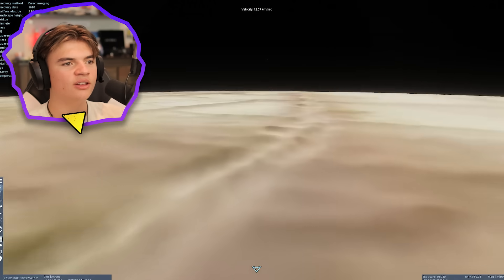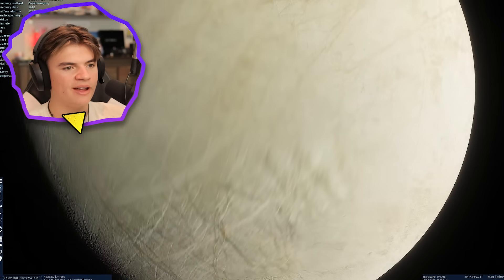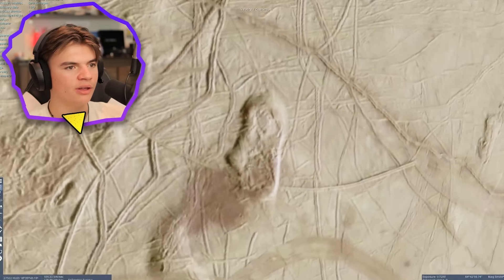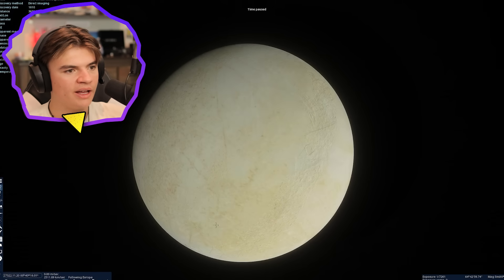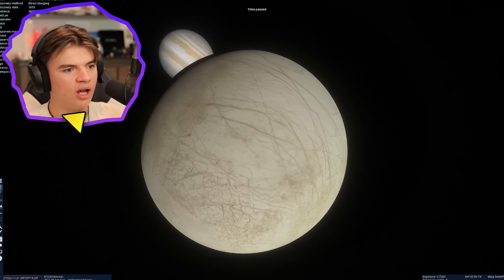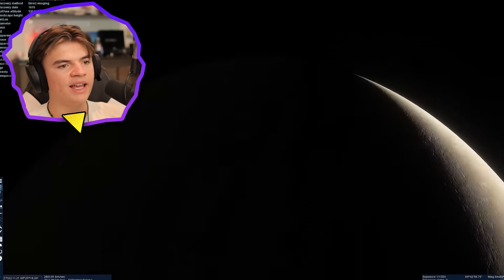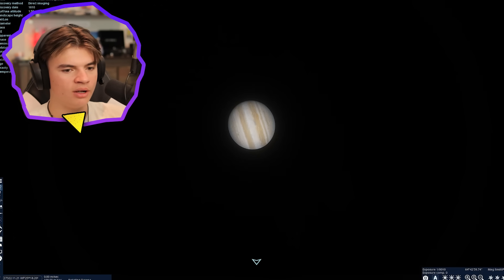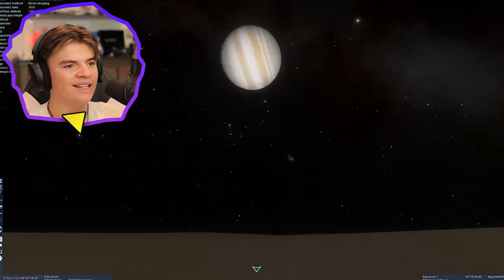They're actually here — it's so cool. Obviously you're going to get some blurry effect on parts of the moon that no one has ever seen, so we don't have good pictures of those. This is the side we haven't seen much of, so it won't be as high quality up close. But on the side we have seen a lot of, we get pretty good quality. The ability to land on these moons and look up at Jupiter in the sky is very cool — there's Jupiter, giant in the sky from Europa.